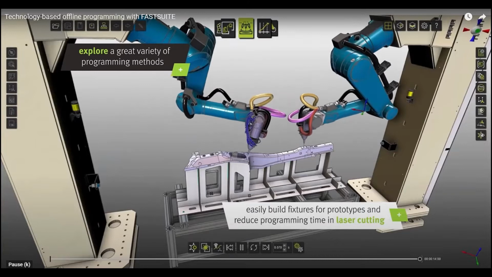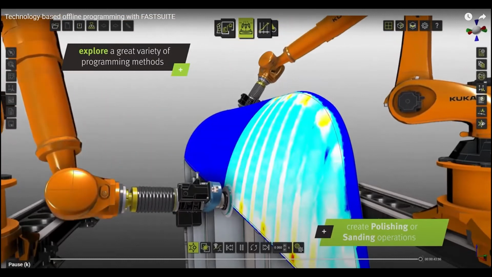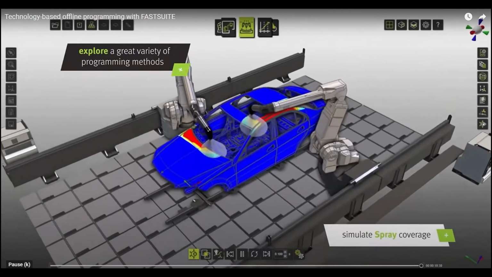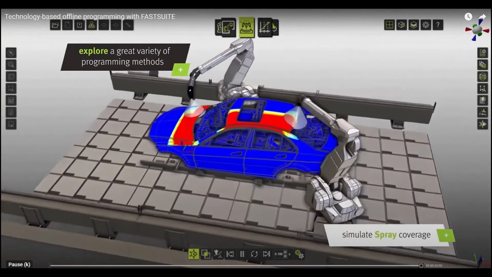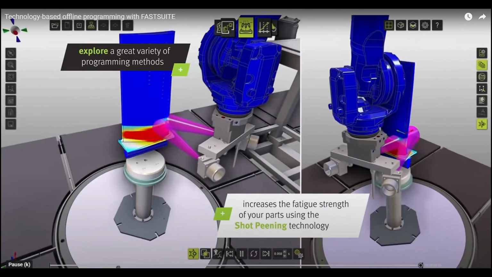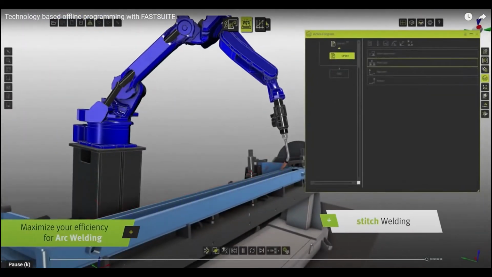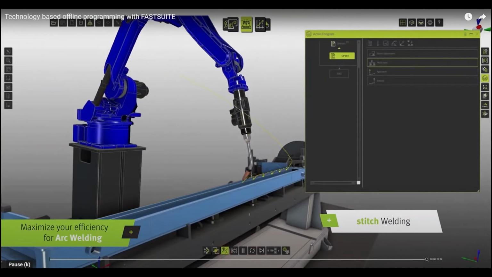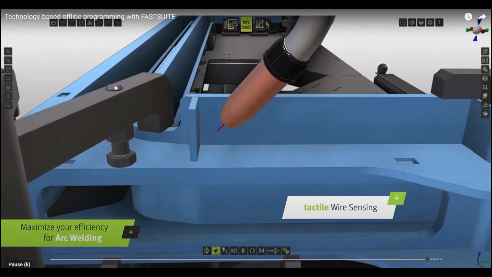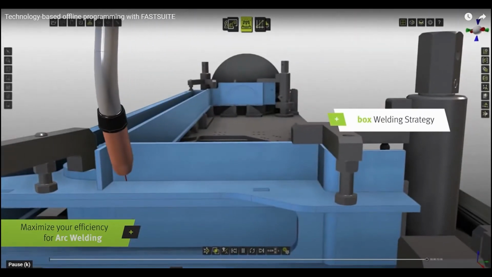FastSuite's offline programming selects automatically the corresponding technology packages based on the tool mounting on the robot. For programming, the different technology packages will provide a GUI customized directly for the particular technology and will compute the tool paths in a way that it is already optimized for a given technology like arc welding or laser cutting, and which will contain already all process-specific commands for the controller. FastSuite Edition 2 is a product from Zenit company located in Germany and founded in 1988.